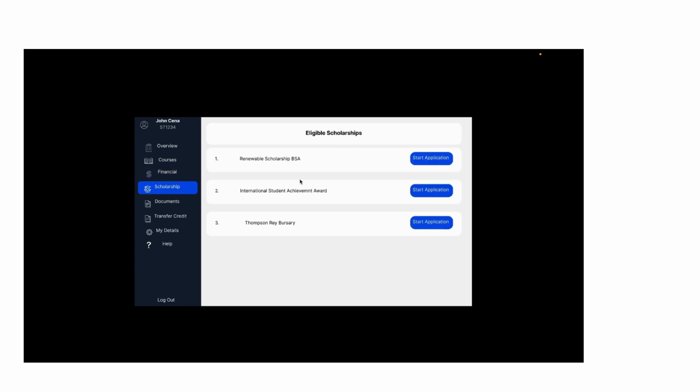When you go to scholarship, the system automatically decides the number of scholarships the student is eligible for based on their academic performance, and based on that he will have to start an application for each specific scholarship. For each specific scholarship there will be particular questions related to it, where the student has to demonstrate not only academic excellence but their overall activities.